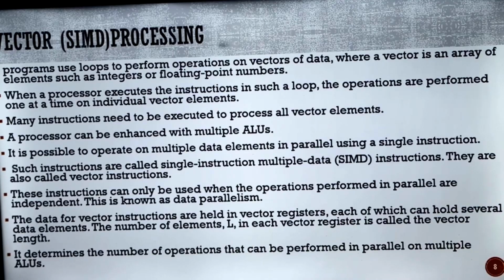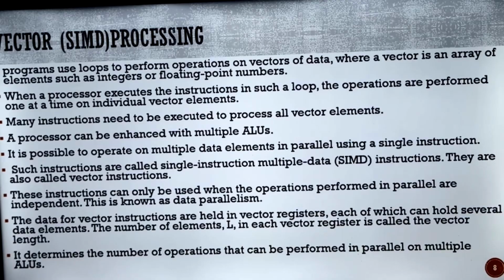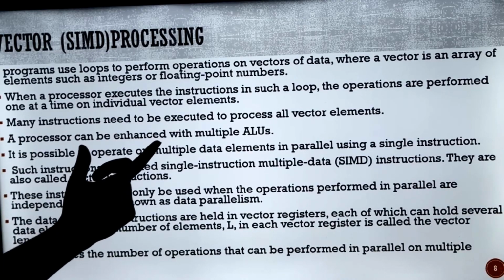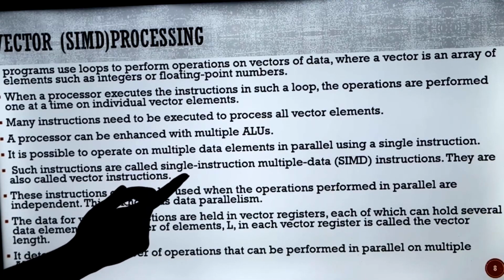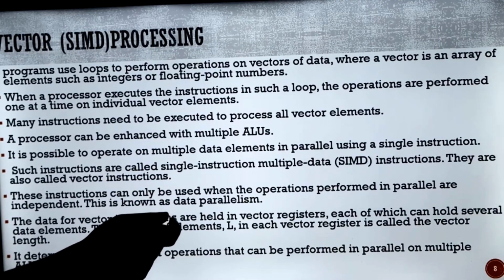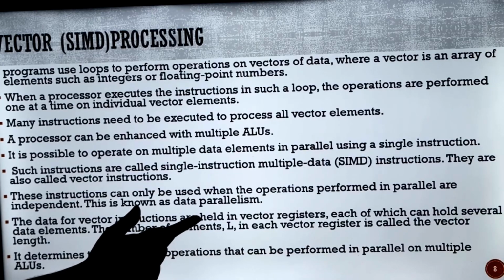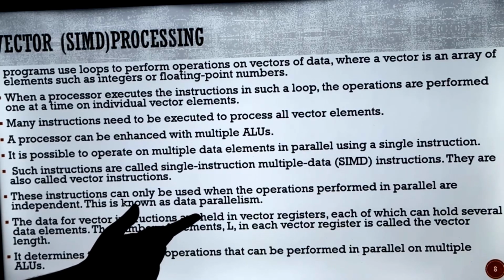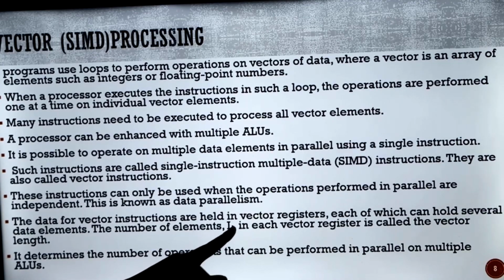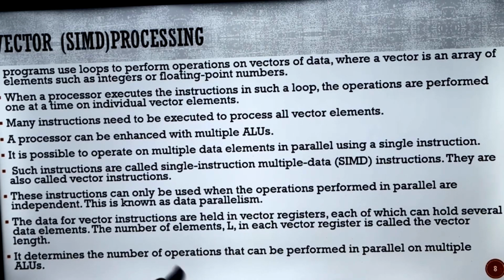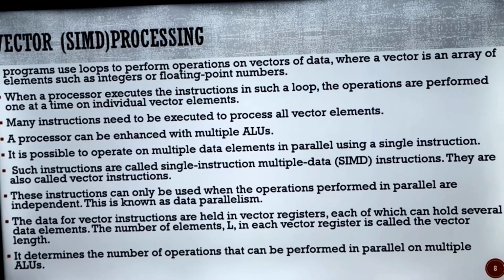You need some special purpose registers, and we call them vector registers. Your vector register is capable of holding more than one data at a time. How many data? It depends on the program or application. It depends on the size of your vector register, how many data or how many bits it can store at a time. It depends on the value of L. L is the length of the register, or how many data it can store. You understood that?